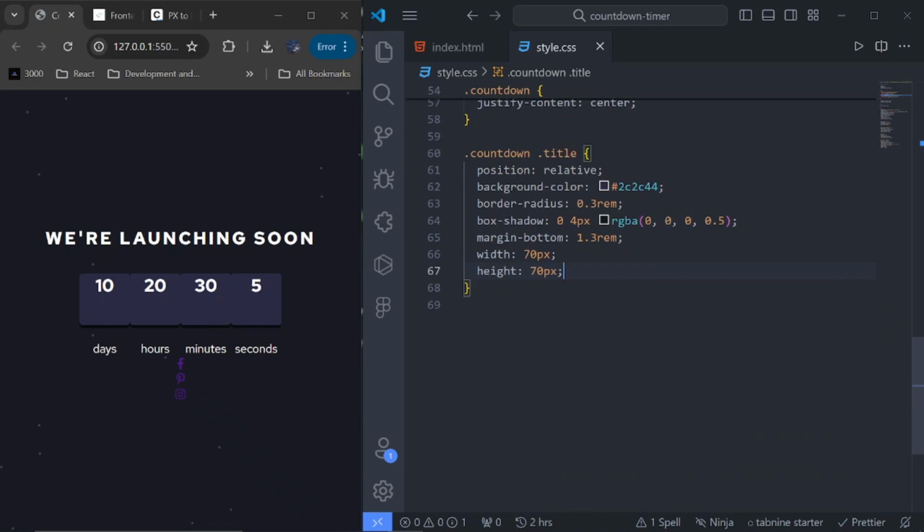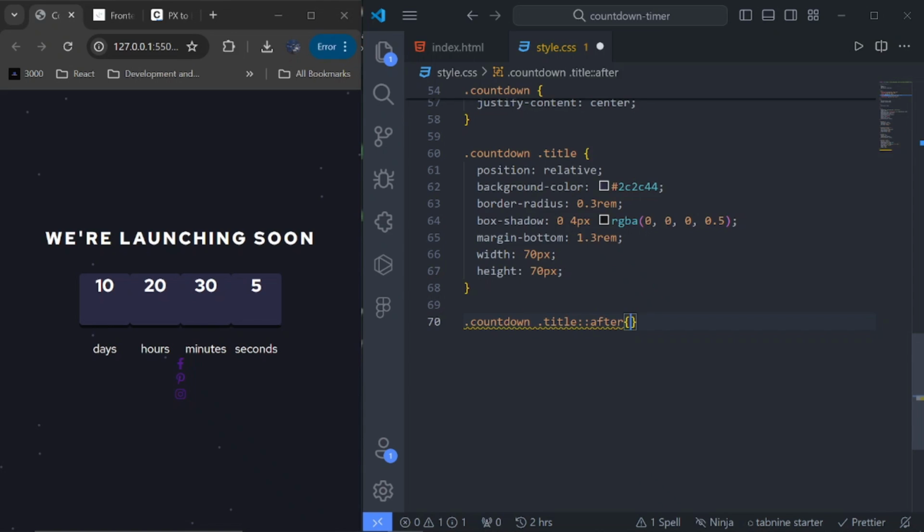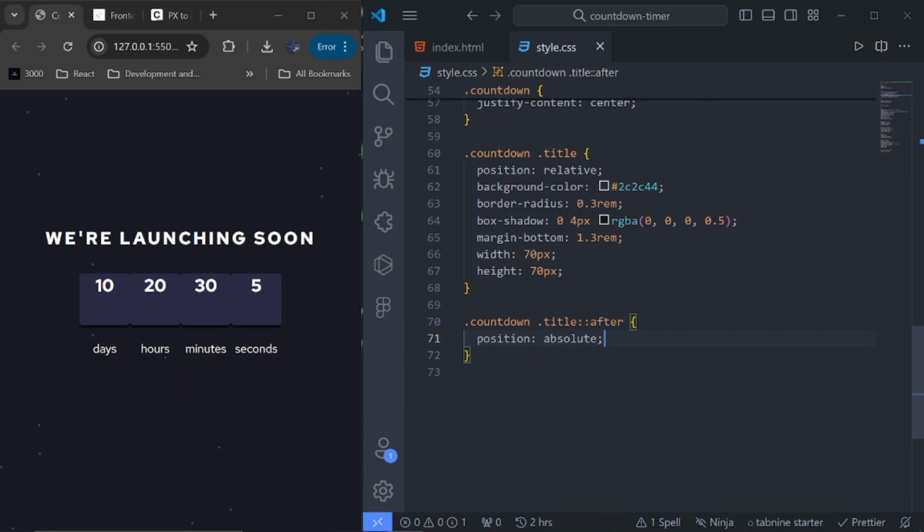Then while we are there, let's just add the line. So to add the line, since we gave this a position of relative, what we have to do right now is to just get the countdown title, and let's just say after should be, give this a position of absolute.